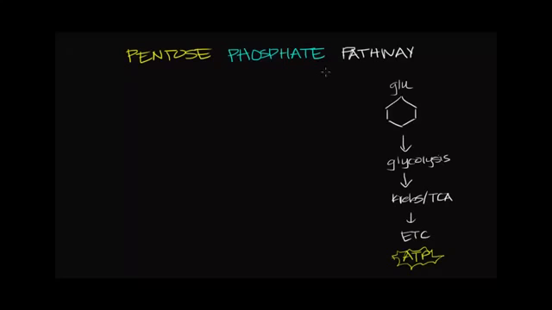But the pentose phosphate pathway is a unique pathway because in this pathway, no ATP is consumed or produced. That's unique to point out. So where does it fit into this overall pathway? It turns out that the linear way I've written cellular respiration is actually only partly true. It's a great way to conceptualize it, but there are many branches or side reactions taking place almost simultaneously with the breakdown of glucose. And the pentose phosphate pathway is one of these.